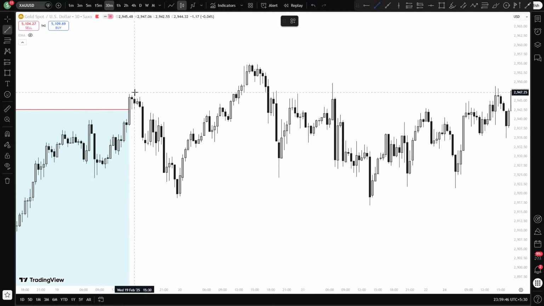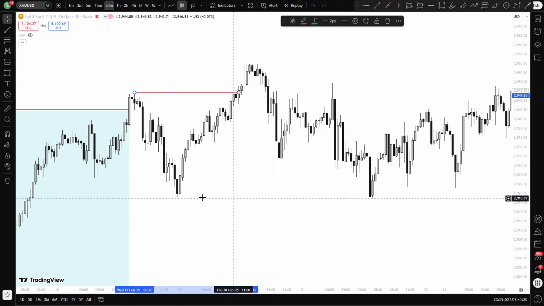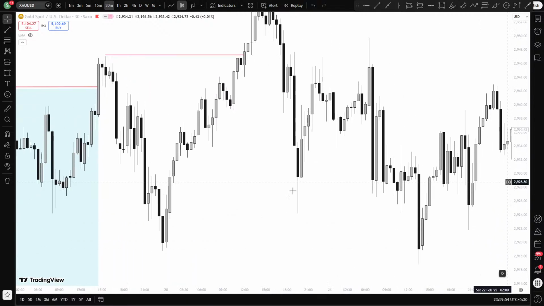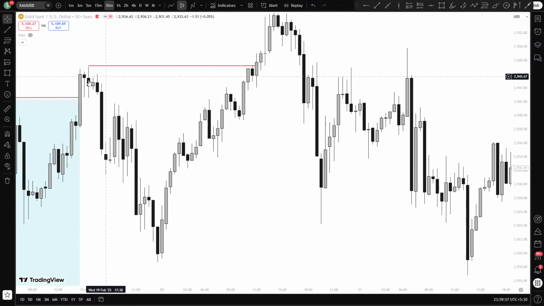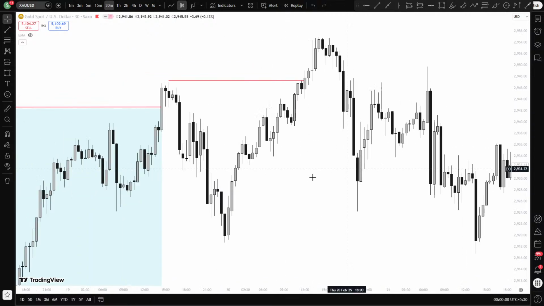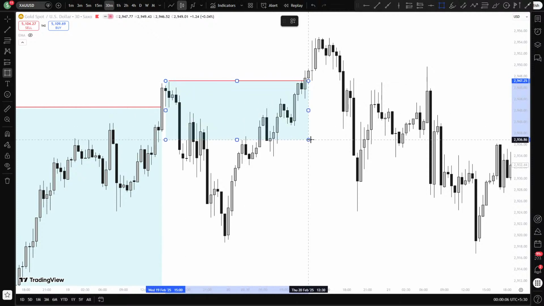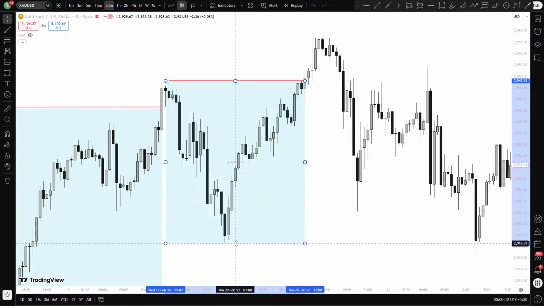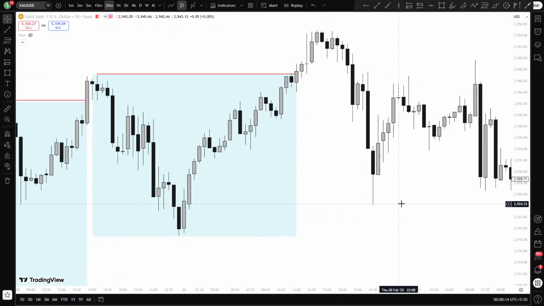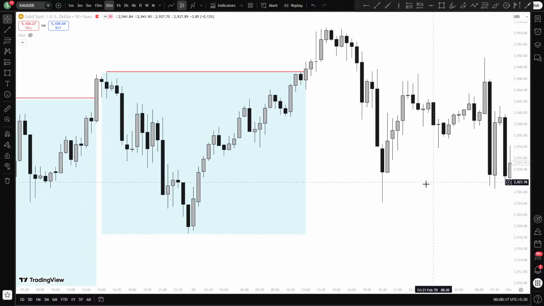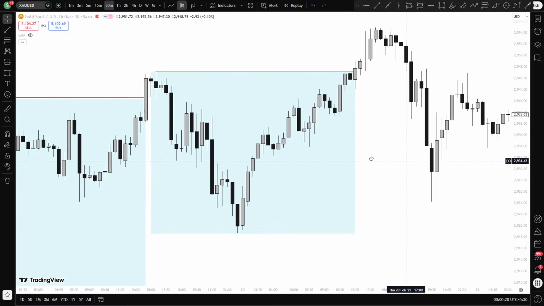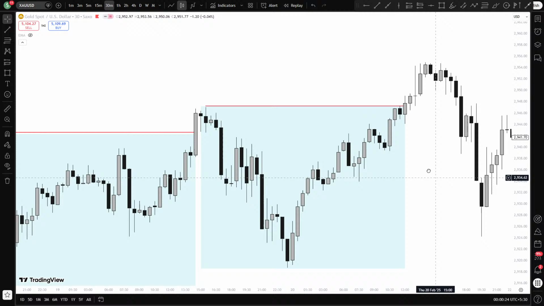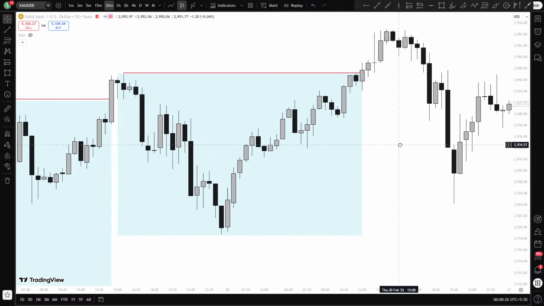Yeah, so now we have this point as well. We have this point, it now becomes our higher high. So what do we need right now for us to know our higher low? We need to mark this candlestick here, which gives us the breakout and comes to the bottom. When I'm analyzing the market, I don't even have to draw this rectangle. I'm just showing you so that you get to know how easy it can be to see how to mark your higher high and your higher low.